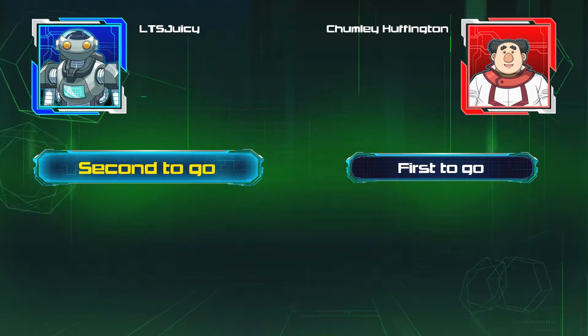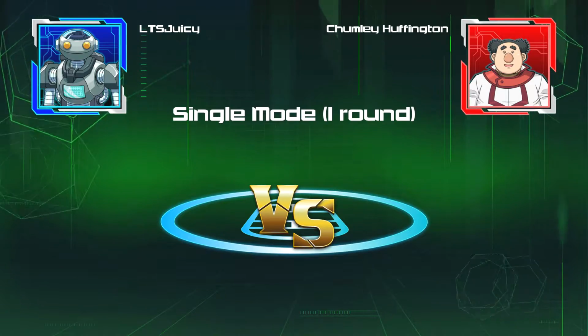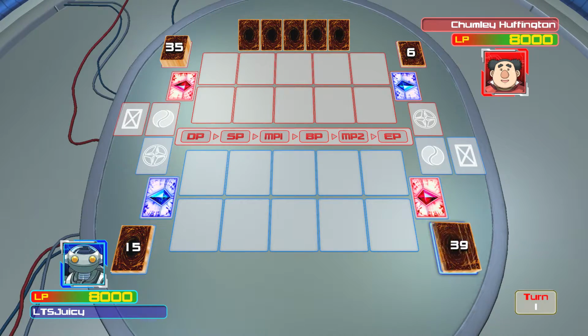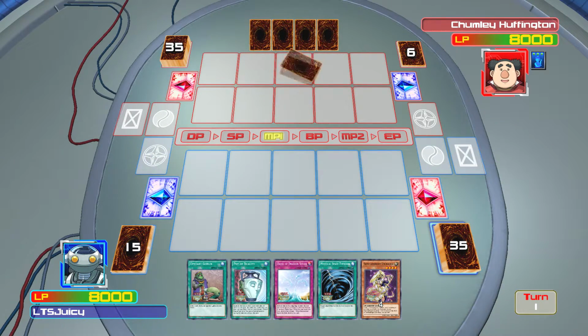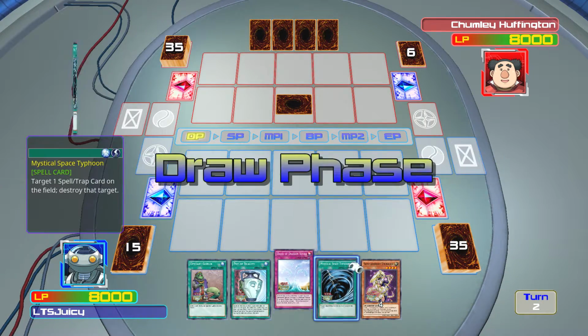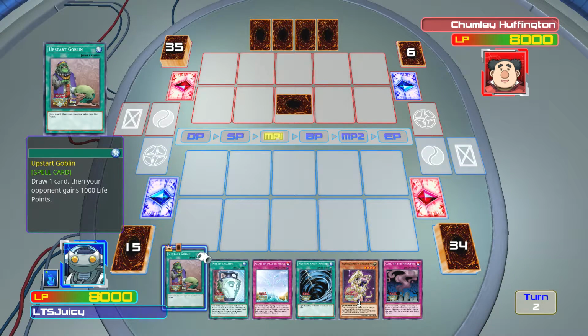And let's go ahead and go second here. Very nice. And let's see how we draw here. First we're gonna see how Chumley plays this. Looks like he's just playing purely defensive here. And now on our side we're gonna try and draw some cards.